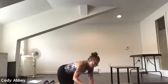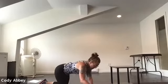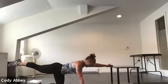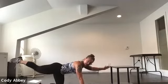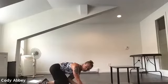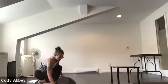It's a bird dog, so we're going to wake up our glutes. So you're going to come into the tabletop position, squeeze your opposite leg, reach your opposite arm, squeeze, and then crunch. Squeeze and crunch. So we're going to do that 30 seconds on one side, 30 seconds on the other.